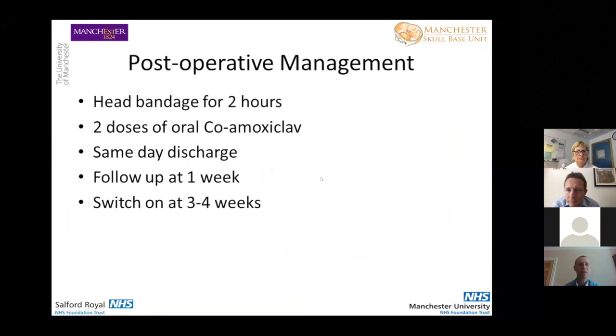Post-operative management. We used to keep people overnight, but about 10 years ago, we moved to day case surgery, and it's been very clear that that works very well. Head bandage only stays on for a couple of hours to try and prevent any hematoma formation. We use 2 or 3 doses of oral augmentin after just over a 24-hour period, and then they're followed up at 1 week and come back for switch on with the audiologist at 3 to 4 weeks.